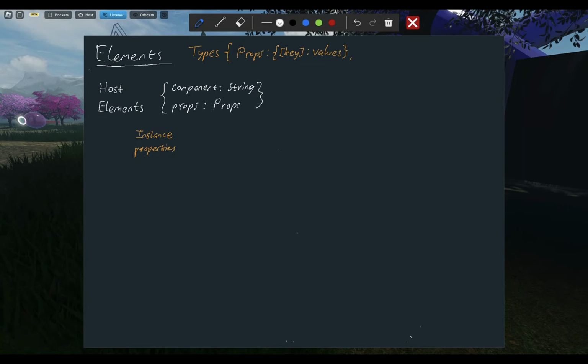I should say that this component here is a class name, so it could be a part or something, or a frame. The keys in this props table have to be valid instance property names, and the values are just the values of those properties you want to assign.